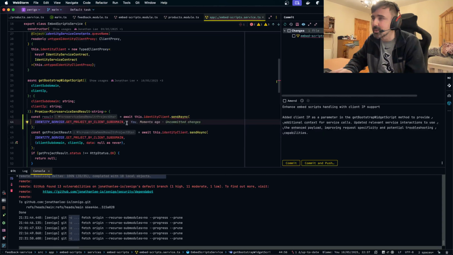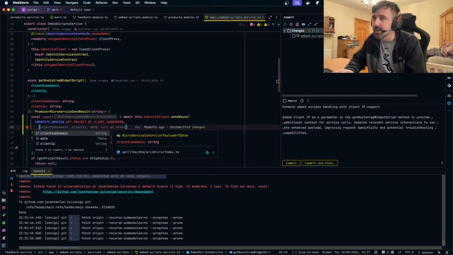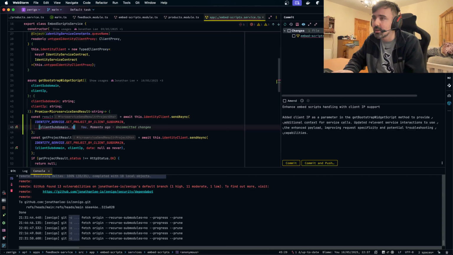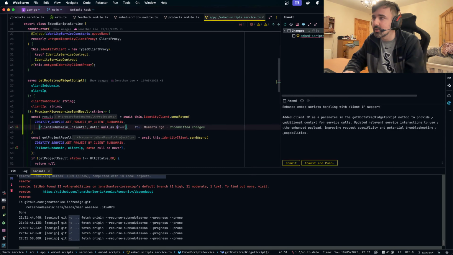So you don't need to update the code everywhere. You would get build errors, so it wouldn't be a runtime error, it would be a build time error. And the nice thing is it also tells you that you need a client subdomain and a client IP. So if we include those, client subdomain, client IP, and data in this case is void, so you would do null as never.